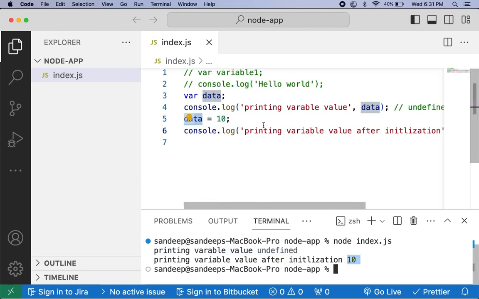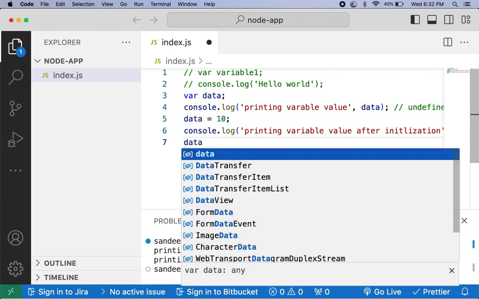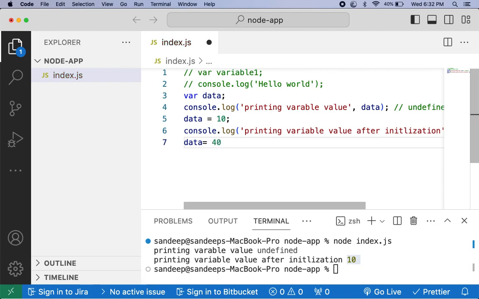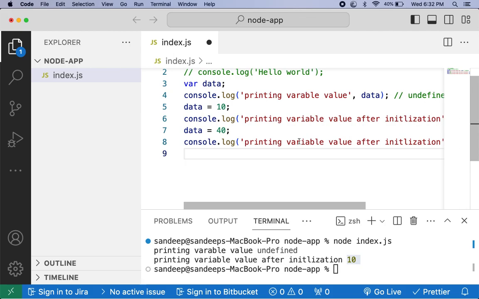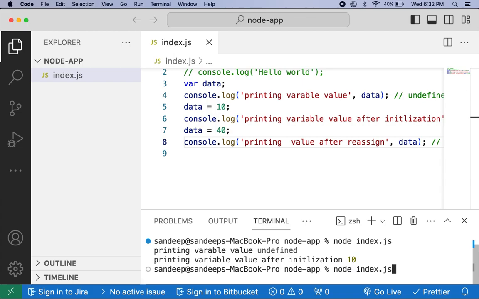So this is the way to create, declare a variable, assign a value, and we can override the value as well. Let's suppose I make it 40, and then I print here: printing value after reassign. After reassign the value will be 40 now.